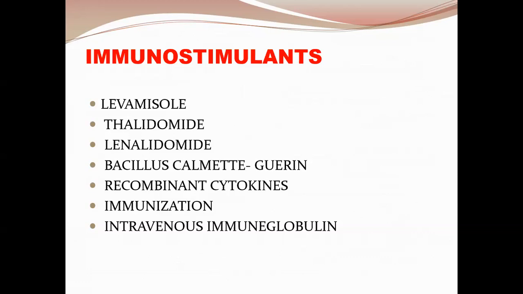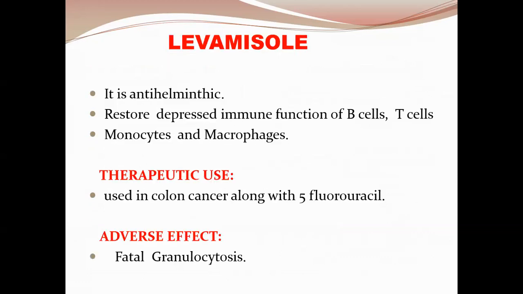Now, when you look into levamisole, these are the immune stimulants. Levamisole is primarily an anti-helminthic drug which restores the depressed immune function of B cells, T cells, monocytes and macrophages. The therapeutic use of levamisole is mainly in colon cancer along with 5-fluorouracil. The adverse drug reaction is fatal granulocytosis.